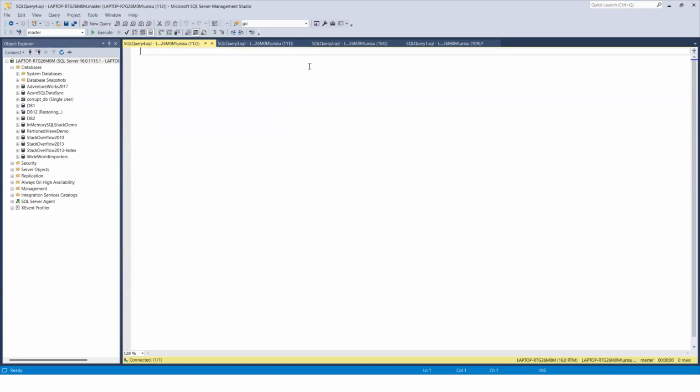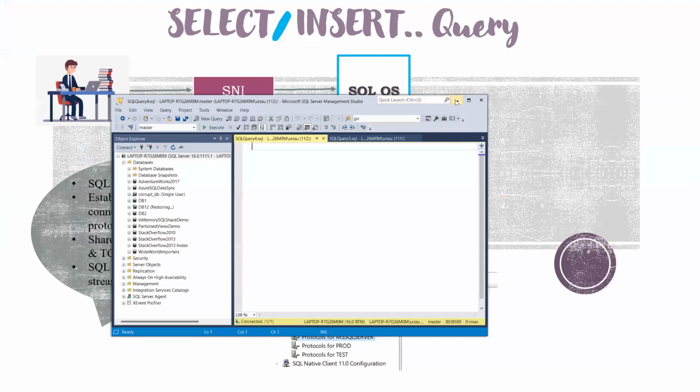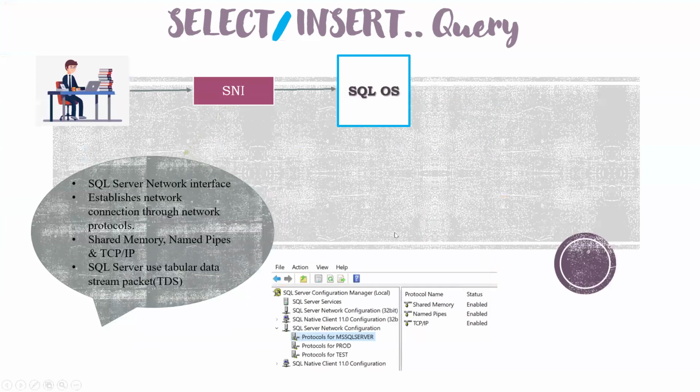So multiple users are trying to connect to the SQL Server to perform different varieties of operations, and each operation gets one unique ID, that is nothing but SPID, session process ID.